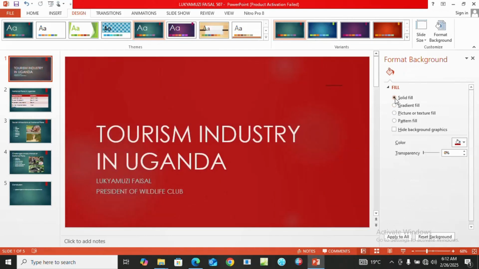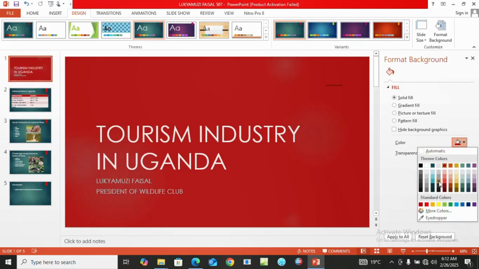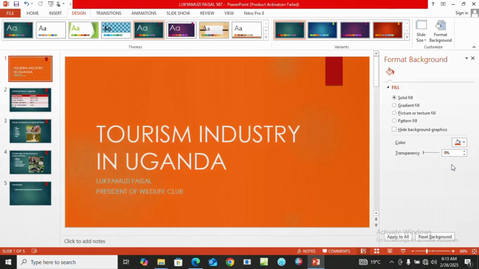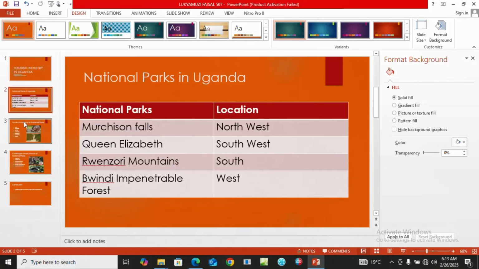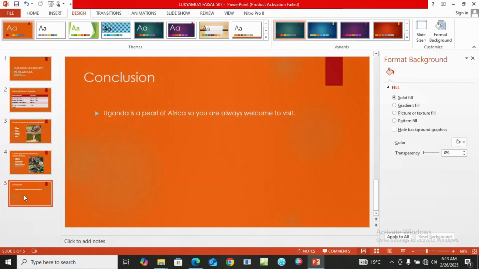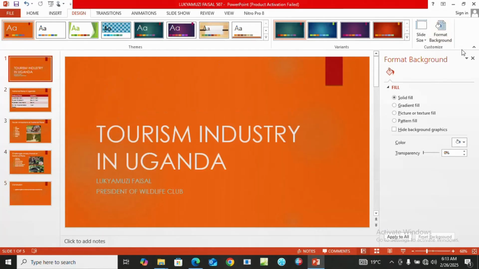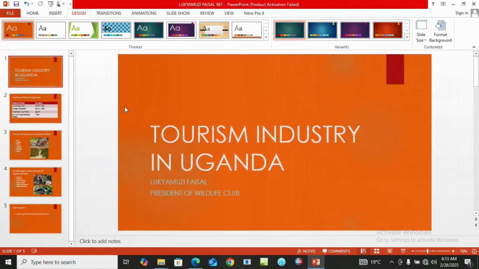You can come to solid fill and change the color to maybe this. Yeah, this format, and click apply to all. So we have also formatted our background to that color.